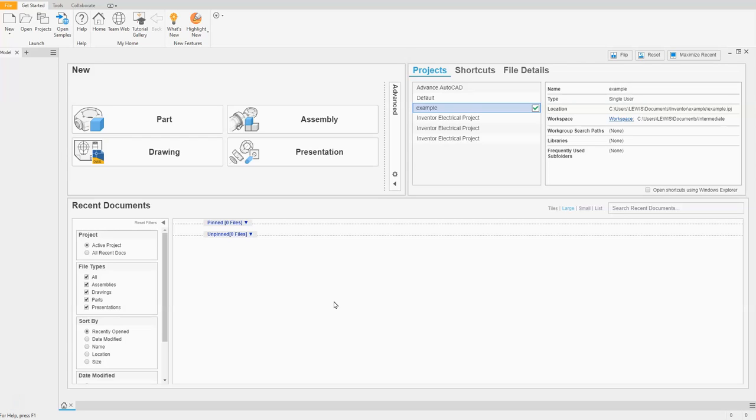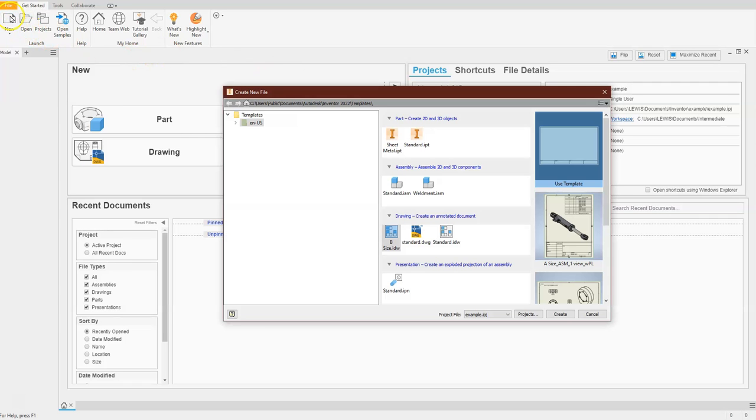Now, whenever you open up Inventor, that title block that I created in the previous video, just in case you haven't seen that one, I just created a really simple B-size title block. I'll show you how I have it set up in my system, and I'll show you how to do that.